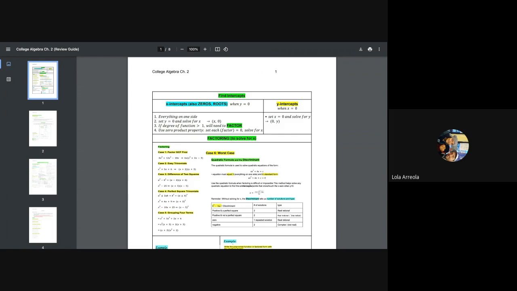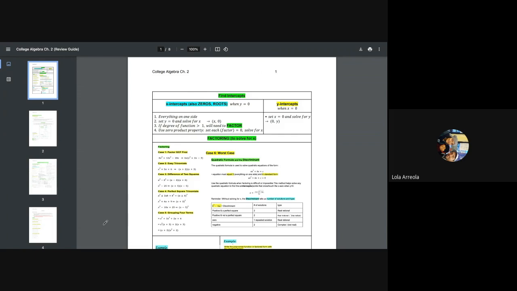Then -10x divided by -1 is now positive 10x. Again, negative divided by a negative gives me a positive. But now 24 divided by -1: positive divided by a negative is now a -24. Negative divided by negative, positive. Positive divided by a negative is negative. So I've just changed my problem to this.